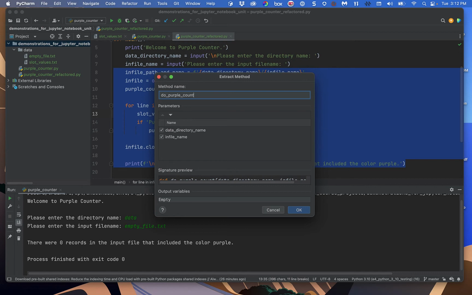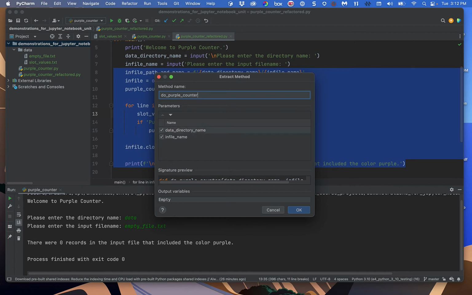So the idea here is that you take the name of the overall program and you just sort of prepend a do to it, and that's the signal that this is the function that does the work of the program that can be called from another program. In this case, the notebook.